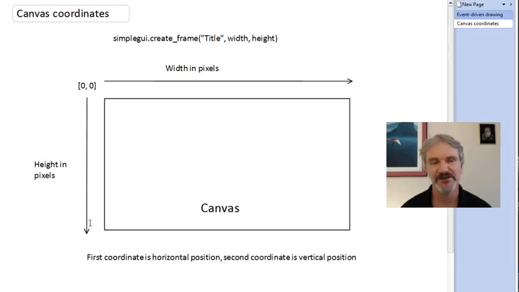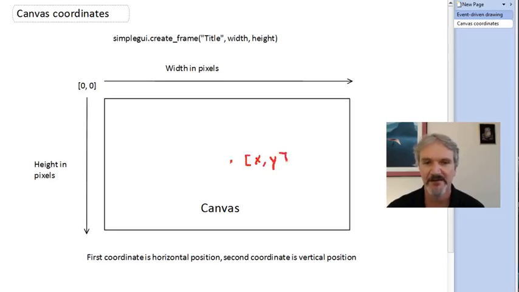The most critical thing you're going to do is specify a position on the canvas for where to do some drawing. So let's put a little dot where we want to draw, say there, and we need to give it a position. I'm going to specify it as a pair of numbers, x and y, between square brackets. This is going to be a Python list, but for now, just assume I always put my numbers together with square brackets around them. We're going to use Cartesian coordinates. The numbers x and y represent the horizontal displacement and the vertical displacement. So we have to figure out the displacement from where.